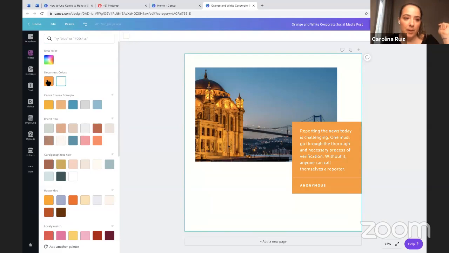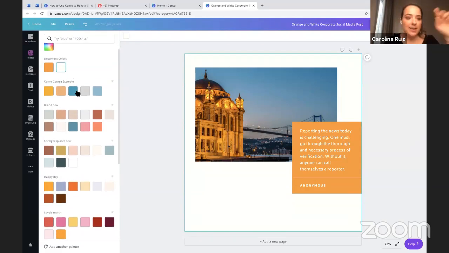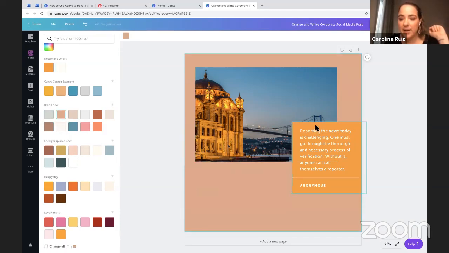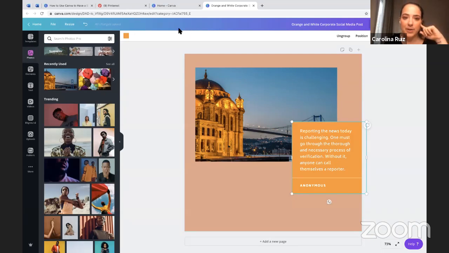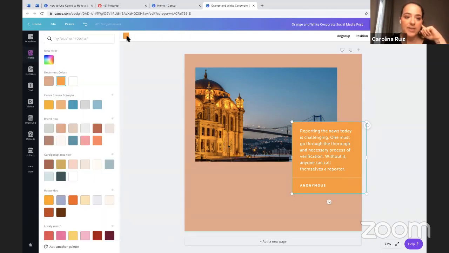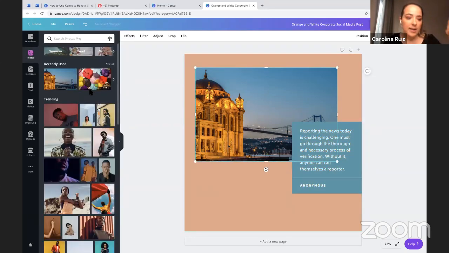Changing the background up. Now here, remember I told in the presentation that it's very easy to have your colors. So here I have the colors of my brand. So whenever I create a post, the colors are here ready. So I can make a post that looks like my Instagram page all the time, because I can always have my colors here. And I will show you some other resources that we have here.